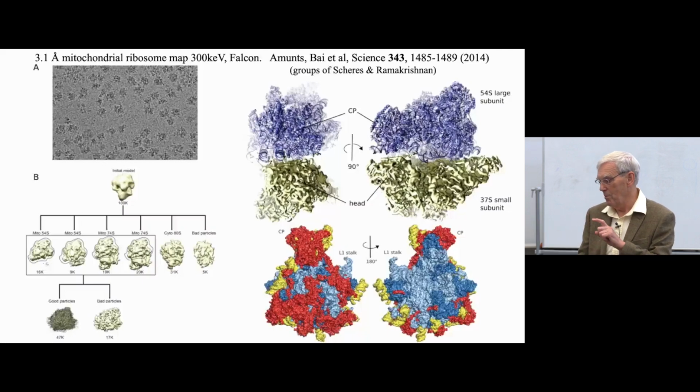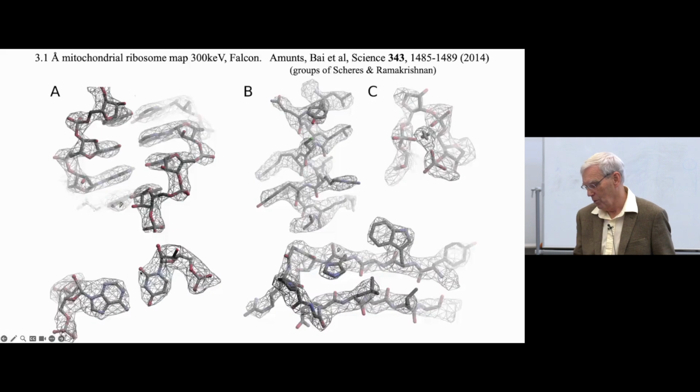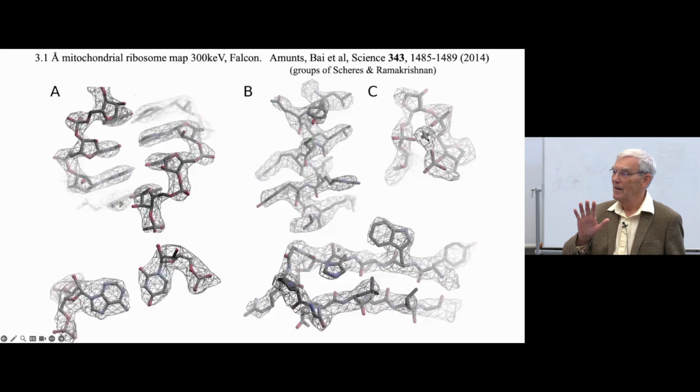And then a little bit of the map. So this, in A, is a little bit of Watson-Crick RNA double helix with the 3 base pairs that you see here, and then a top view of one of the base pairs of the Watson-Crick type, same as in that model from the model building back in the 50s, with the 3 Watson-Crick base pairs between the bases, and then an alpha helix, exactly the same geometry as Pauling, and then a couple of turns with a magnesium ion. And so that was a really good example of a structure that still cannot be done by any other method.